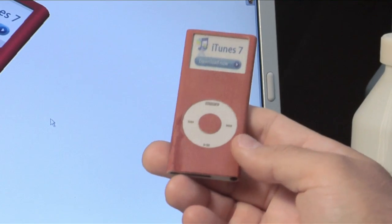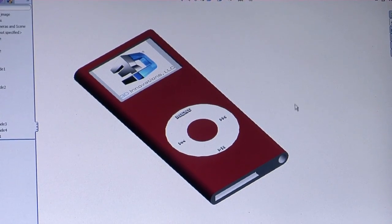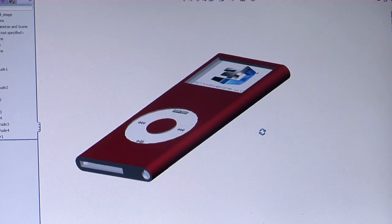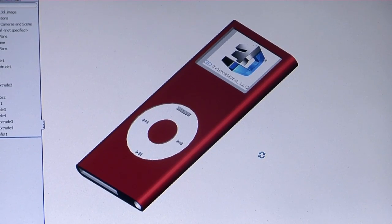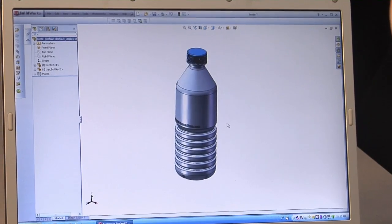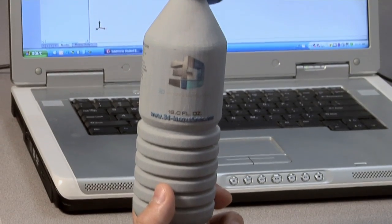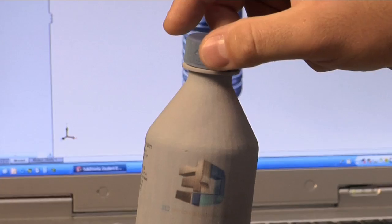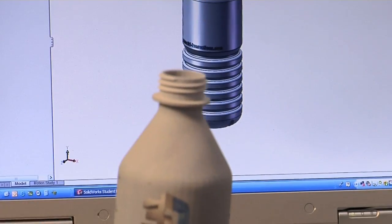To get high school students interested, you have to show something to which they can relate. So here I have an iPod design, and I create this iPod design, or this 3D model, so students can get interested in CAD by creating models of things that they currently have or that they would want to make better. The system also allows the student to create product designs like this bottle. You can show cross-sections of what the inside of the bottle would look like and show different features of the bottle, like the threads or the cap. Even show how the features work together.